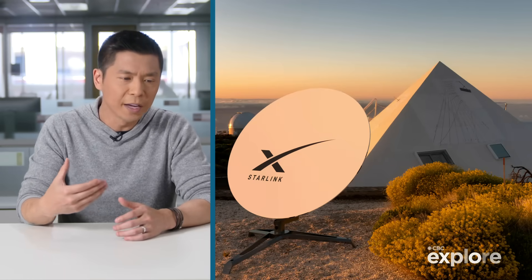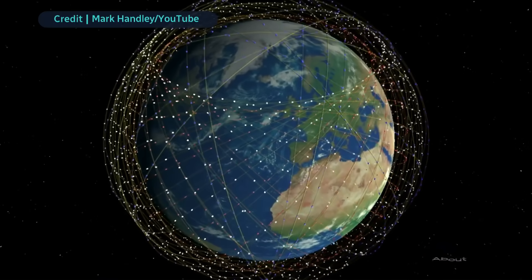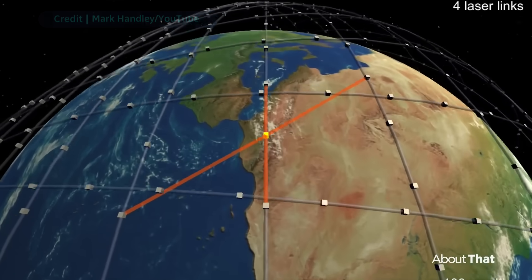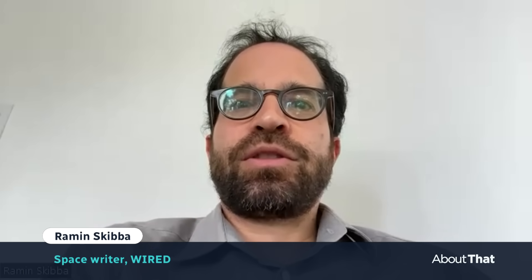Starlink's end goal is to provide reliable internet access to everyone, even the most remote corners of the Earth. To do that, they need to create mega constellations — big clusters of satellites, all interacting with each other, orbiting at a relatively low altitude. 42,000 satellites every five years is what they figure they'll need to pull this off. That averages out to 23 satellites per day — almost one per hour. Amazon is also going to have their own satellite constellation, plus other companies like OneWeb. The number of satellites is going up dramatically.